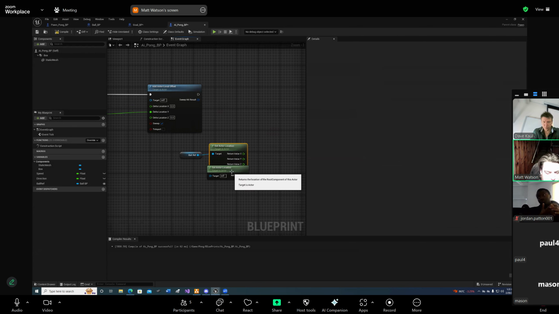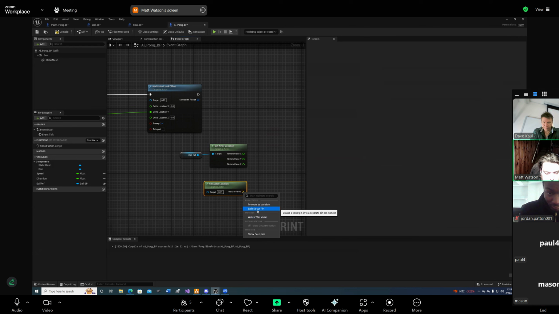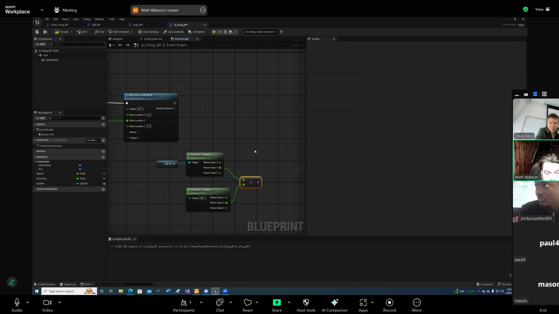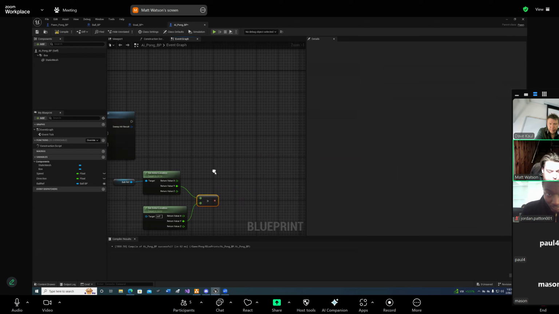So we're gonna split these both open. And then I want to know is the y for the ball greater than my y or not? And if it is, we're going to flip basically.